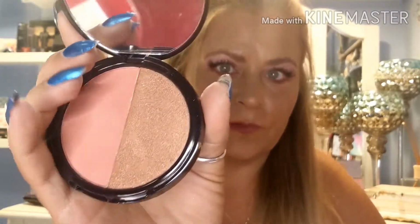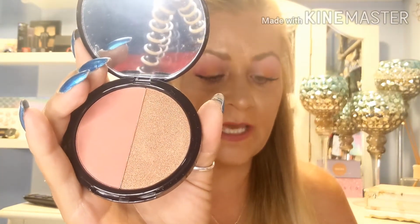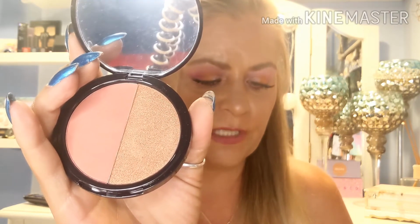Oh, it's a bronzer and blush. That's pretty. Multi-purpose time-saving compact can be used as a blush, bronzer, highlight, and shadow. Features two textures, matte and pearlized, that glide on smooth for easy application and a glowing finish. Okay, well, let's just do that a little. Ooh, that's shiny, you guys. That's kind of pretty. Well, let me try the other side. There it is. Well, gosh darn it. It never shows up on camera for you guys. I'm so sorry. There we go. Maybe.